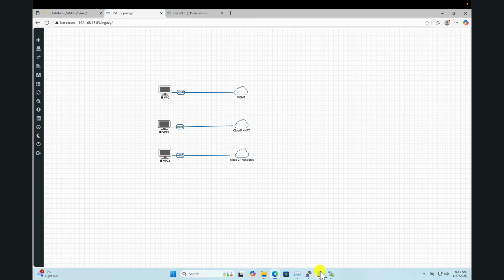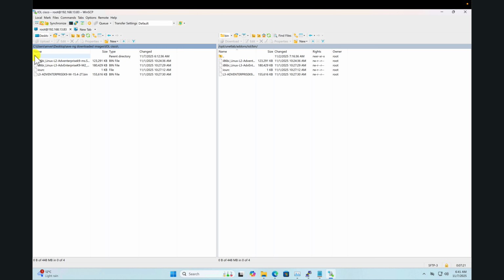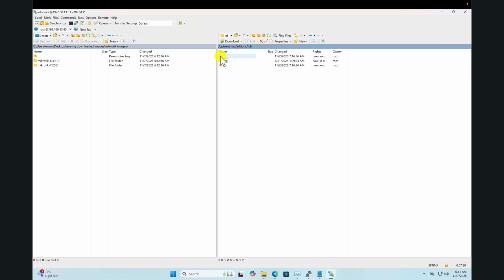Let's try to upload the MikroTik images. We go up and go to QEMU. The rest of the images should be uploaded to the QEMU folder. Let's upload them here.